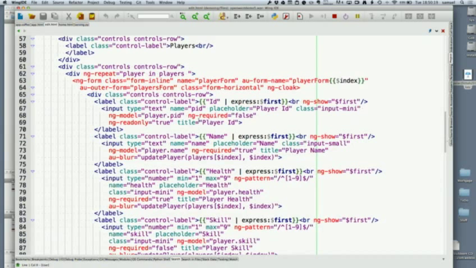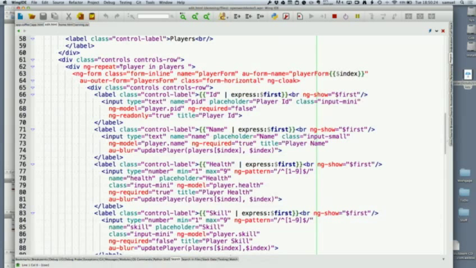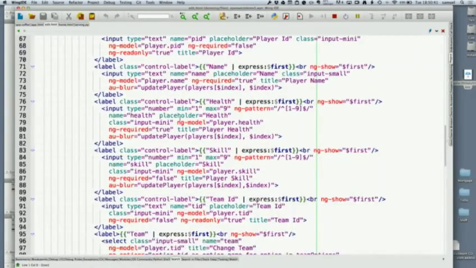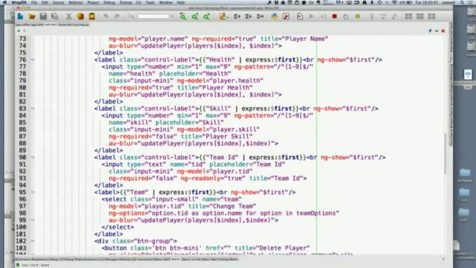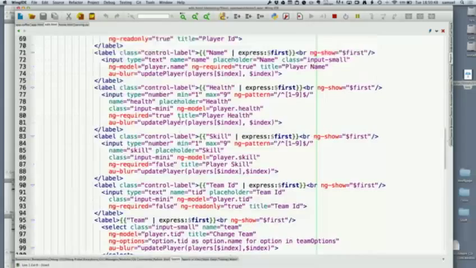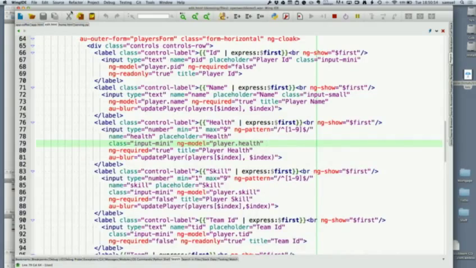And then on the player form, I've got a similar thing for each player. I've got an outer form, and then I have an inner form where I have the form name and the outer form name. And I've got some ng requireds and stuff on those forms. So that's what the HTML looks like for that view.